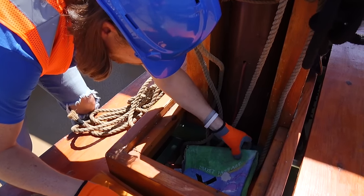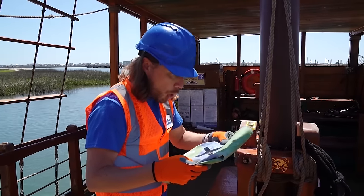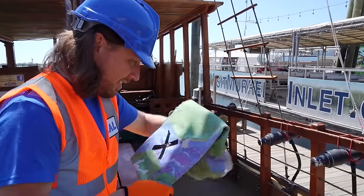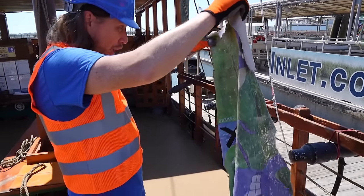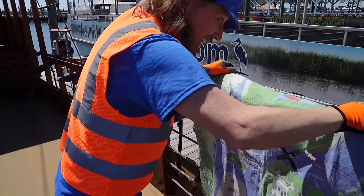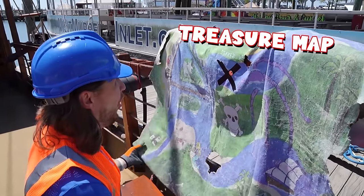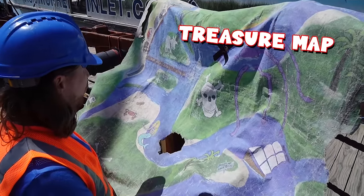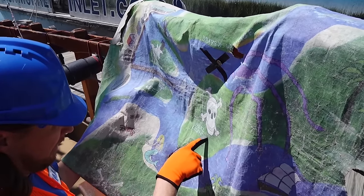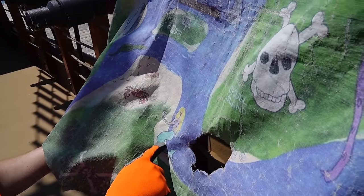This wasn't here earlier. Look at this. You know what this is? I think I know what this is. Oh yes, my friends, look at this. This is a treasure map. And it's a map of Merle's Inlet's islands. Look, there's a goat island. There's a skull island. There's a little crab and a mermaid.